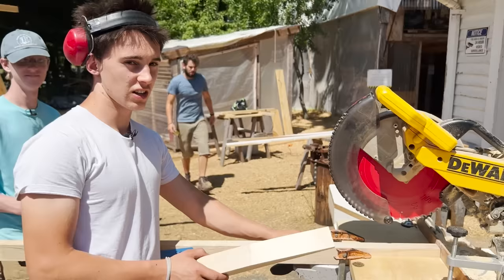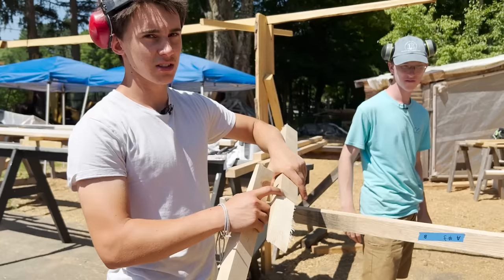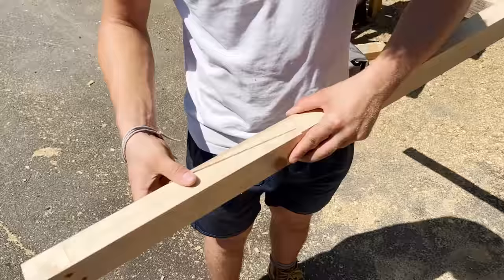Do you have a number two one? Yeah, so we knew that we wanted this to be 8 inches and this to be a half inch just so that it would just be easier because those are just easy numbers to work with. And we got this one just to work together. And we just messed around a bit with it and they fit together pretty nicely. The final fit will be done once they're on the gluing benches.